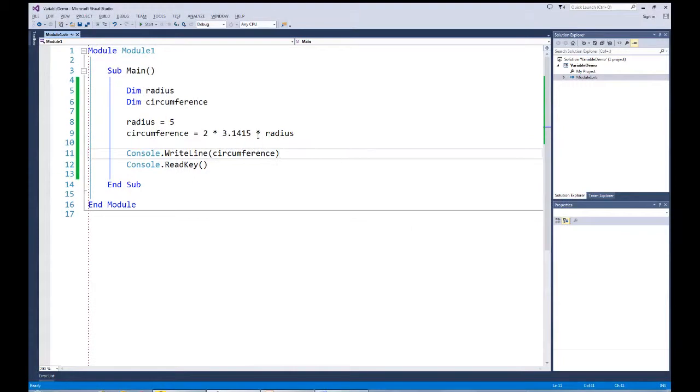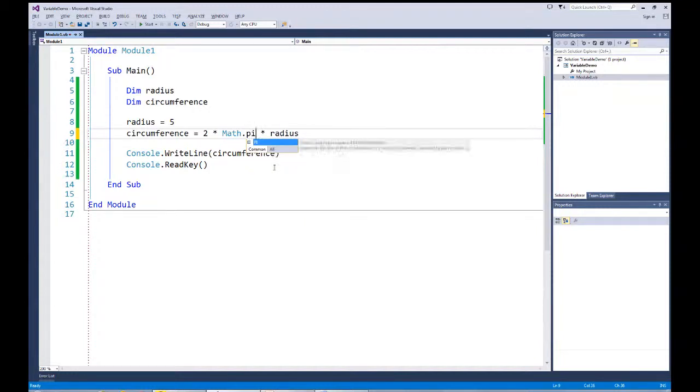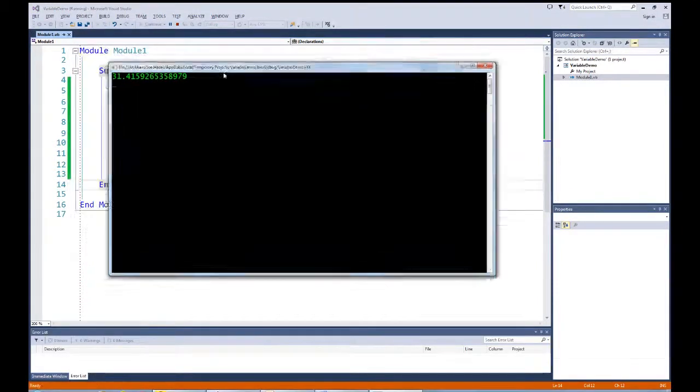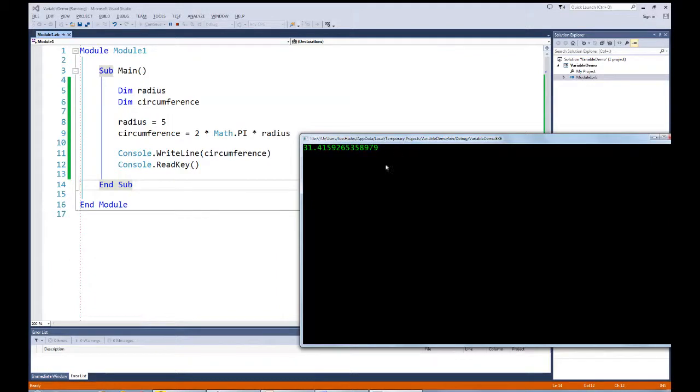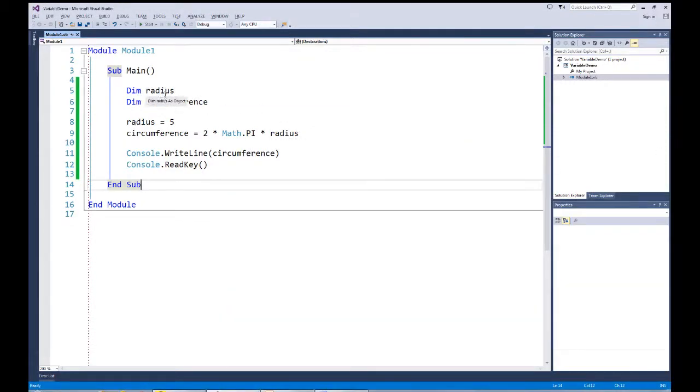Now, just remember, we also have a function that I made use of earlier, and we can go to the math function. This is the math class, and I can get the pi value on that. And so we'll see that I can bring up pi as an internal value that the computer has, and I can be very precise at this point now, and we'll see the circumference get a value when I run this. And so now we see it even more precise than I had it before when I hard-coded in the value for pi. So a variable is a way for us to be very flexible in our coding.